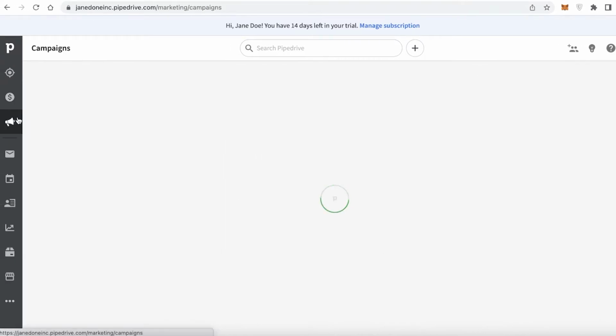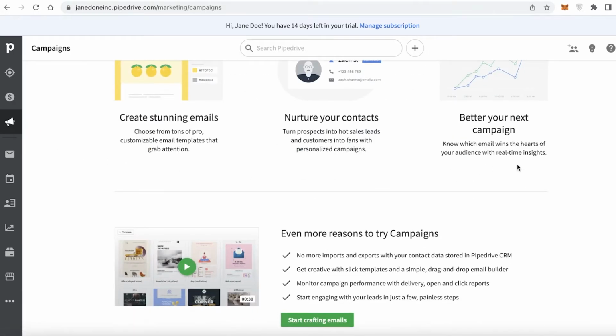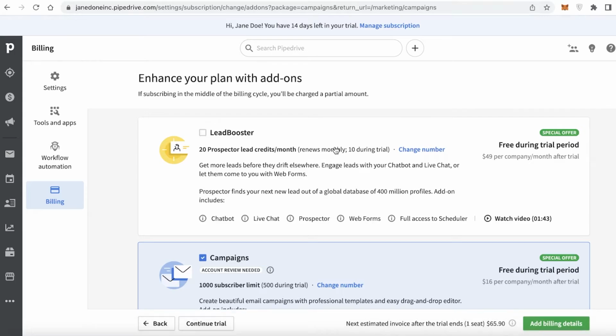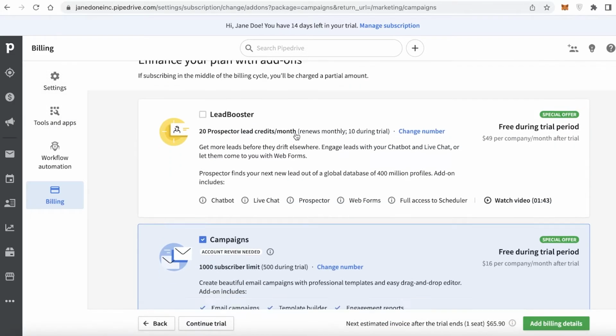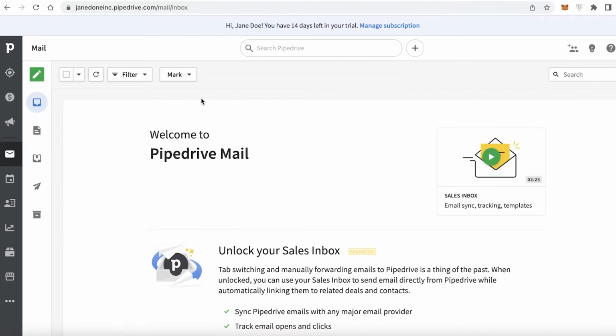Now below that we have our campaign section. So in your campaign section, you can begin campaigning for a certain product or an item or any service that you might be offering. These are especially helpful in products. So you can click on Start Crafting Emails if you're going to be launching a new collection, if you're going to be launching maybe a new item, a new perfume, whatever kind of store you might have, or if you have a new service coming up in your service, then you can create a campaign to boost the sales of the initial new launch that you have.